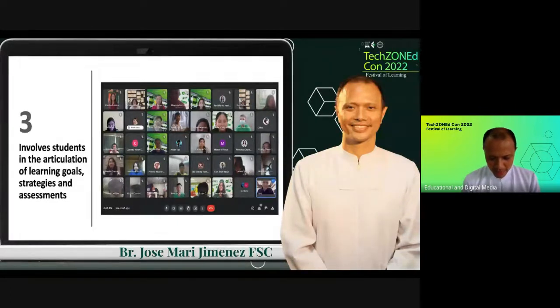I think one of the practical challenges is that we don't have 10 students. You don't have 12 students. You probably have how many? 400 students? Okay. And engaging every student to articulate their goal, you could potentially have 400 different goals, 400 different strategies, and 400 different assessments. Now that's mind-boggling for one teacher to handle.